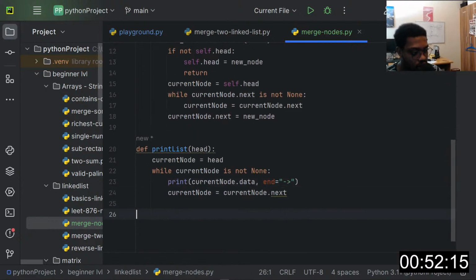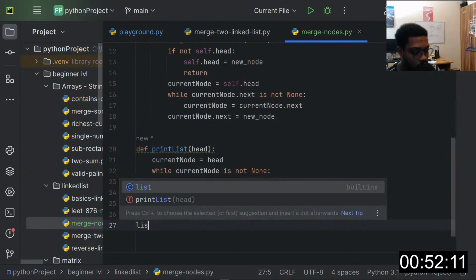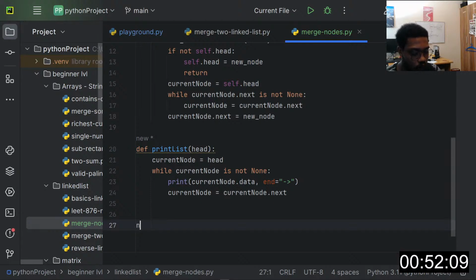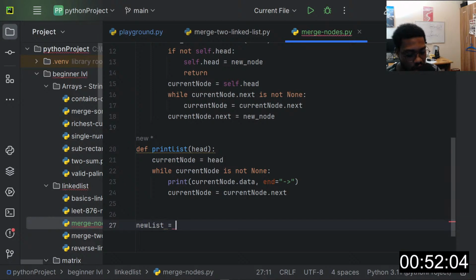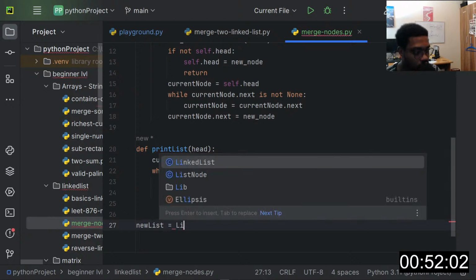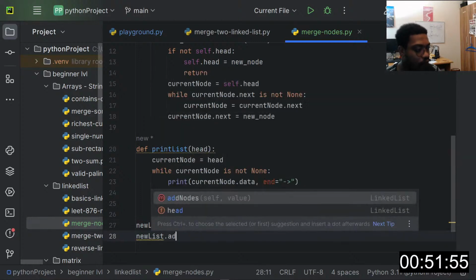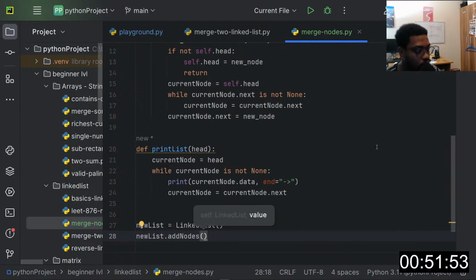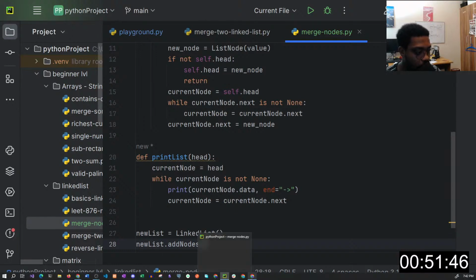I will instantiate a linked list here. Let's call this new list, and create an instance of the linked list class, and we'll begin to add items to this. So new list dot add nodes. I'll use the example we have here as my values.